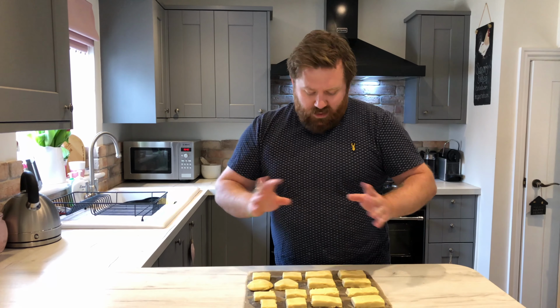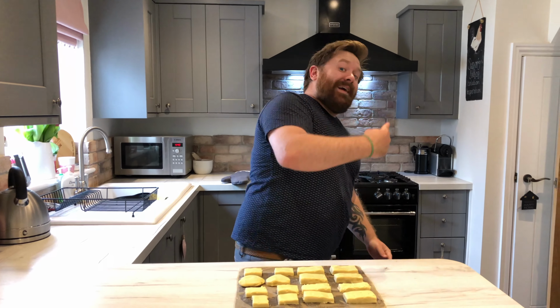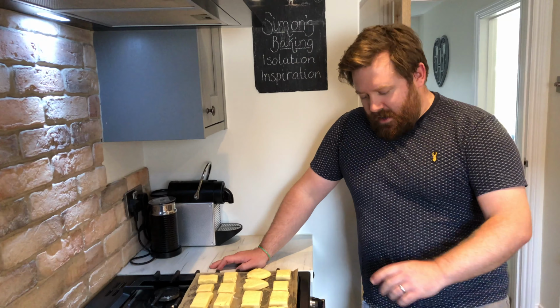These have been in the fridge for about 15-20 minutes, whatever. Now it's time to get them in the oven. So come with me, over here, go on. It's now time to get these bad boys in the oven. Gas mark 3 or 160 degrees.